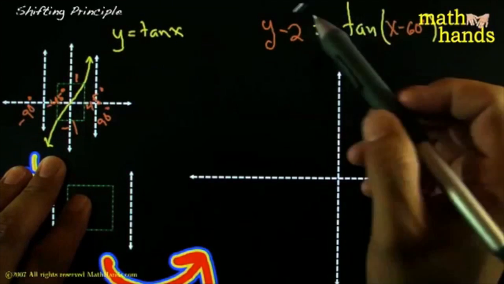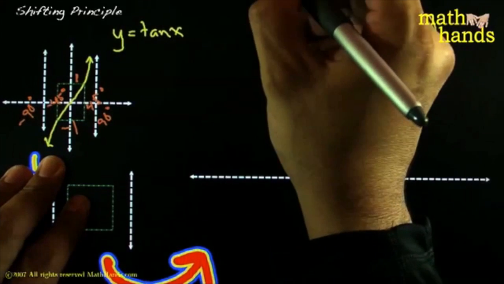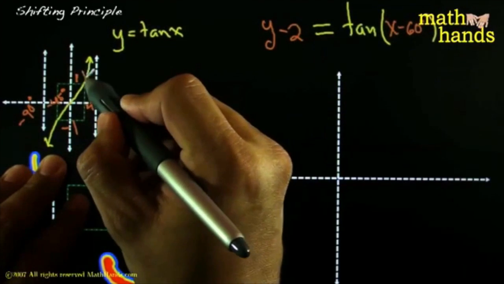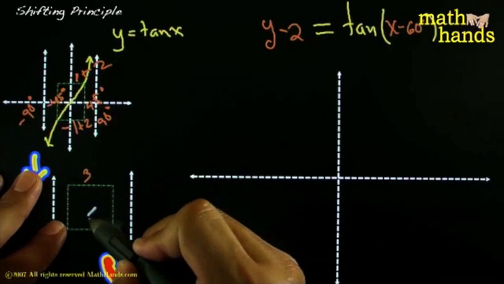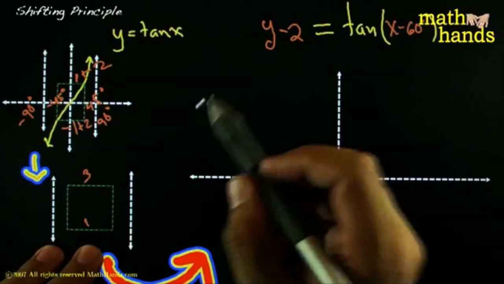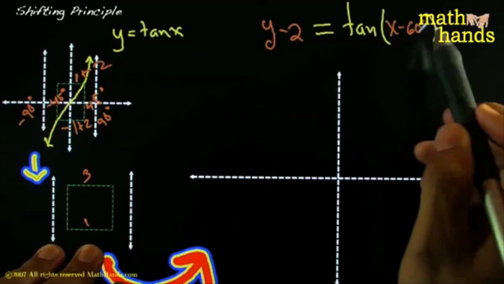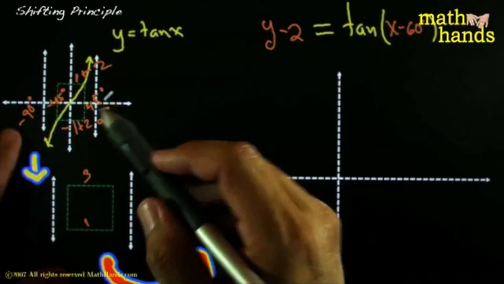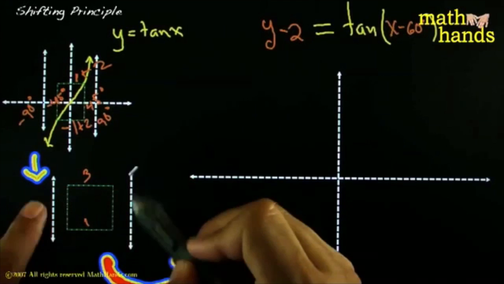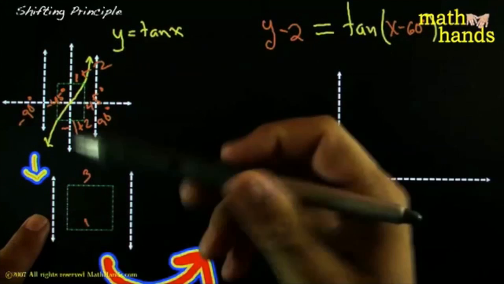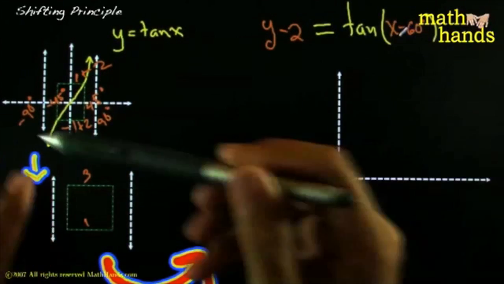So let's do it now. Usually this means every single y you add 2 to it. So we're going to add 2 to this, and I'll add 2 to this. So that would put me at 3 and at 1. And this one tells you to every single x you're going to add 60 degrees. This is more than just a box. This is box and asymptotes. All of them have x values, 1, 2, 3, 4. To all of these I'm going to add 60 degrees.